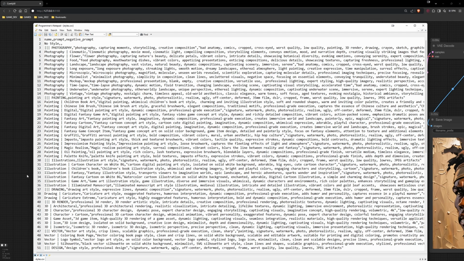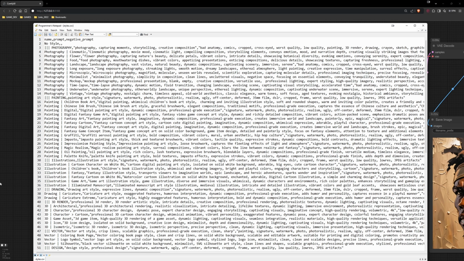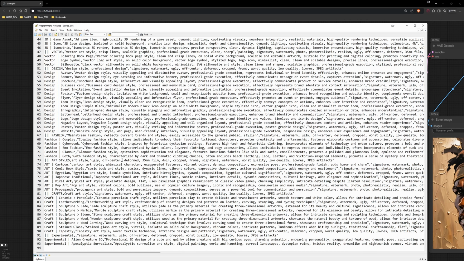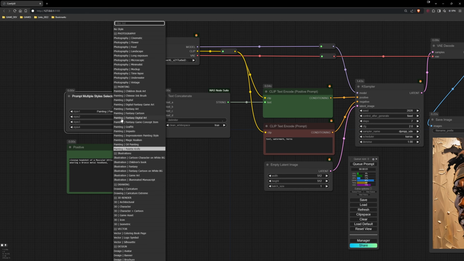Basically, if you want painting style graffiti, it's aerosol art style, bold composition, vibrant colors, urban aesthetic, hip hop, blah blah blah, all these things to do with graffiti art style. So they're in there. There's about 80 of them. There was about 490 of them. And it just saves me typing all these words or saving all these words on one side and copy pasting them into a prompt. I can just select them here because they're all there.